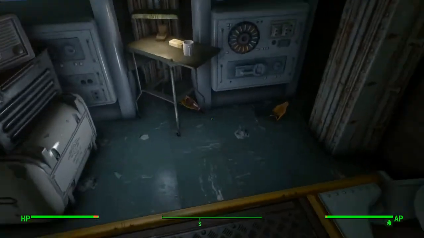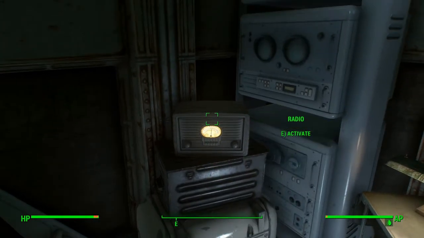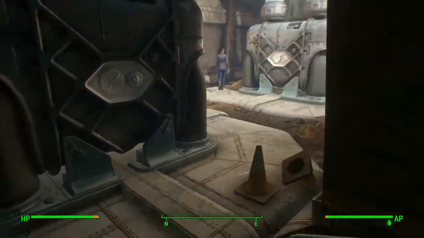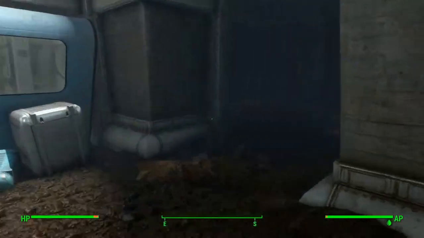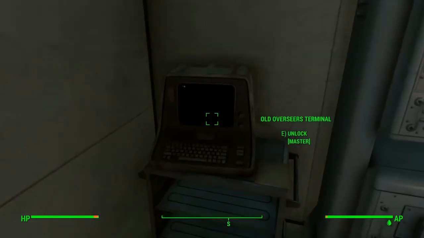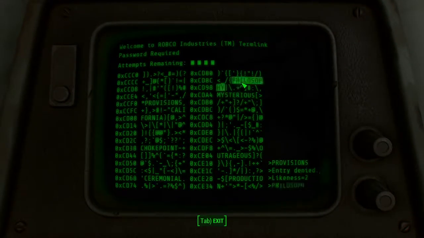Have up here. Coca-Cola, fancy hairbrush, radio. Hey, it's the Overseer's terminal. Provisions denied to Velas. There's an S. A P, P and an S. Sweet.